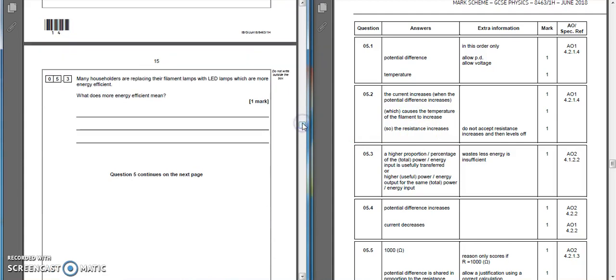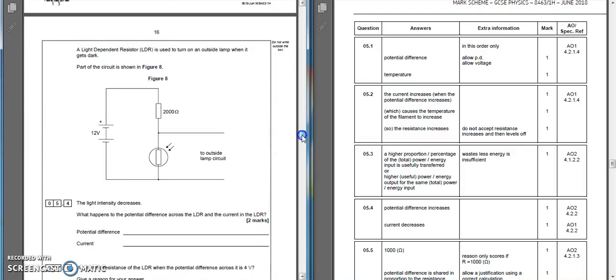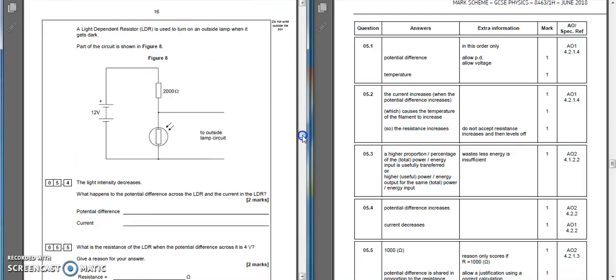For 5.3, what does it mean if you're more energy efficient? A couple of different things here. So I'd expect you to go for the first bit, which is saying that there's a higher useful amount of energy, or a higher proportion or a higher percentage of the useful amount of energy. I think fewer people would describe it in terms of power, but you can, where you say there's a higher power output of useful energy, or there's a lower wasted power output of energy. If you just put it wastes less energy, it's not the right level of detail for the demand of the question. So you just need to have a little look, like I was saying at the start of this question, where are we in the exam paper? What level of detail will I need to put in?